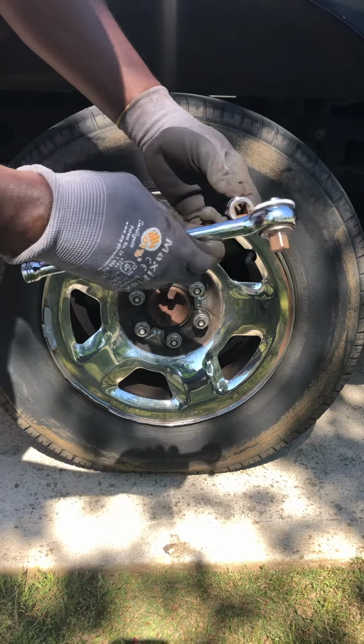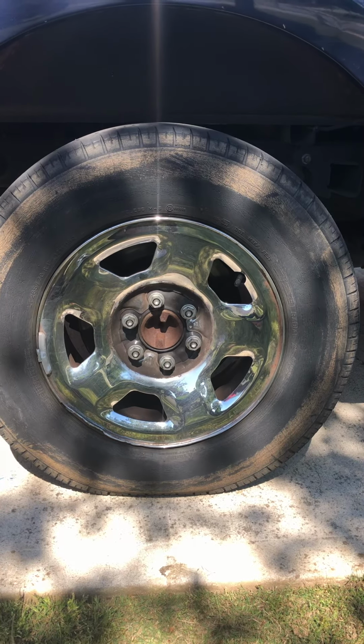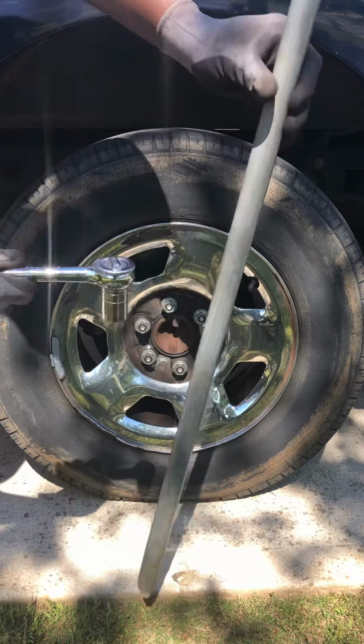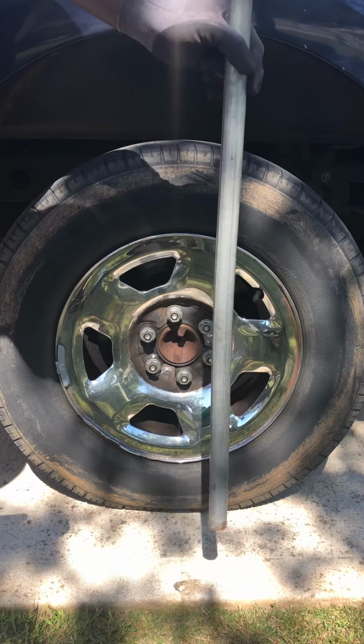Get you a big wrench. Slide it on there. Voila. Then you will need a torque. That's what I use as my torque. Good old-fashioned iron fence chain. It's just a big old bar from a fence.